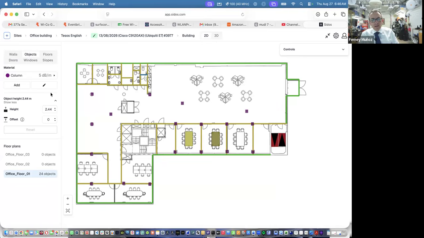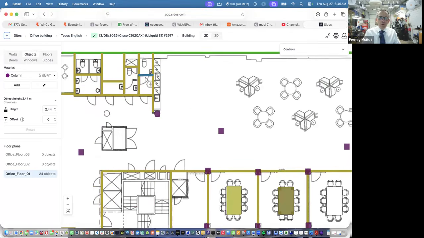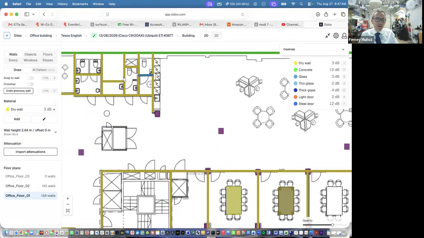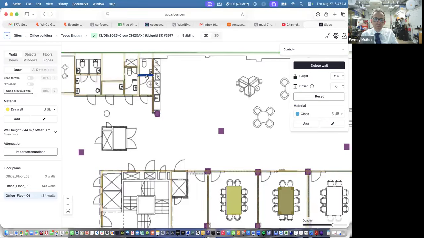Okay. Now, if I want to then deal with walls, let's say I want to get rid of this blue wall in here, or just change it to something else. Right now, I can right-click and nothing happens. See, I'm just trying to draw another area because I'm in object. So I have to switch back to walls. Now, if I right-click on this wall, it is selected. I can delete that wall.